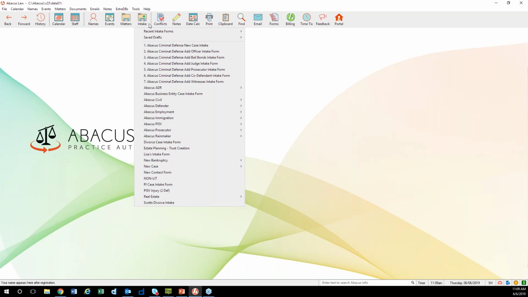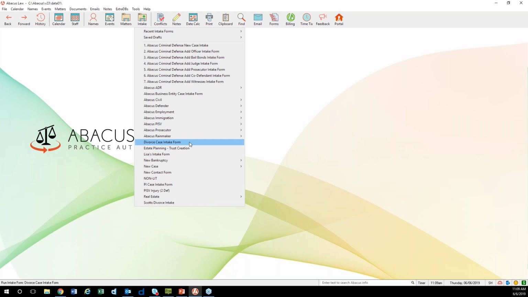And then, on top of that, we've got an attorney in the firm who does a little estate planning or something, right? He's doing will and trust. He's doing probate stuff. Those are obviously completely different arenas, right? 3 or 4 completely different arenas there. So you can have intake forms for each one of those scenarios. When you take on a new divorce case, well, then you choose the divorce case intake form.